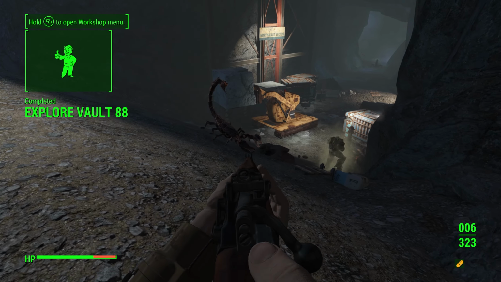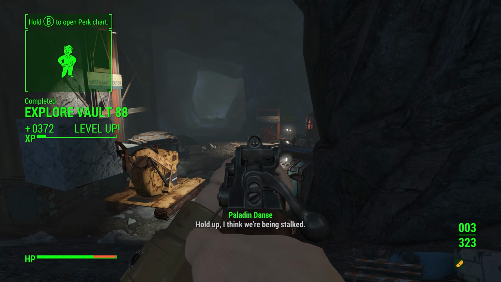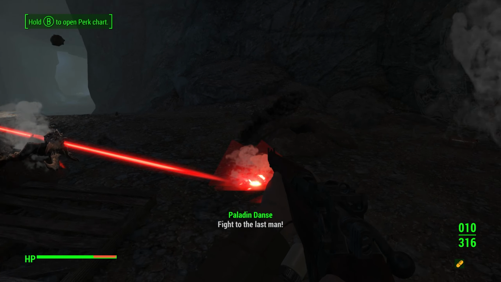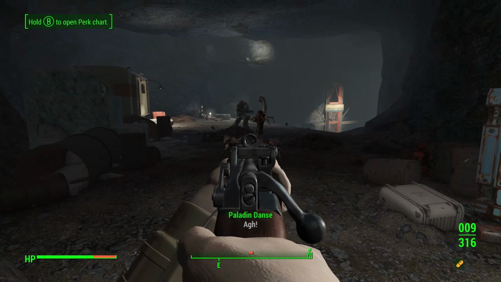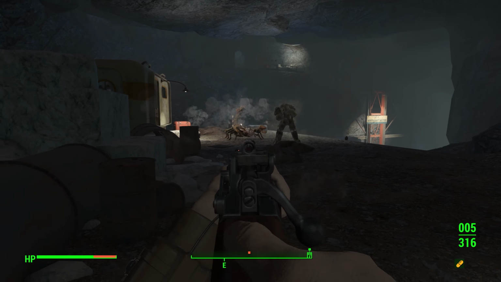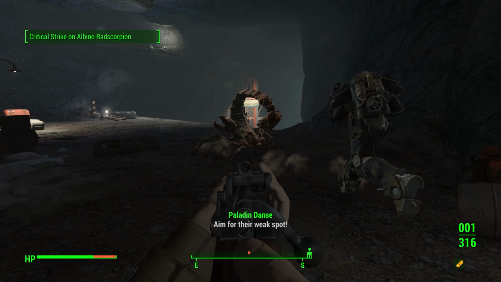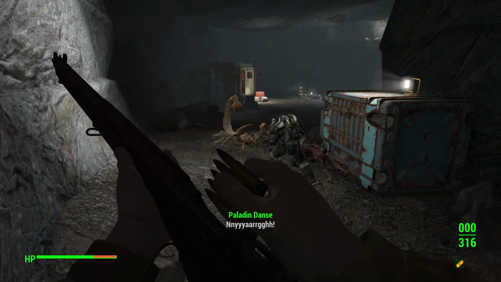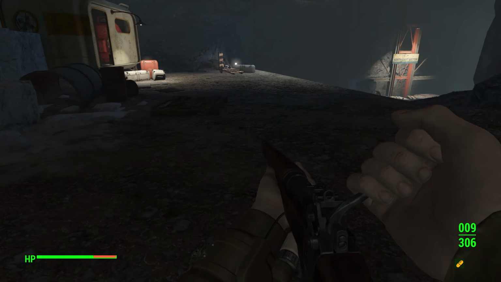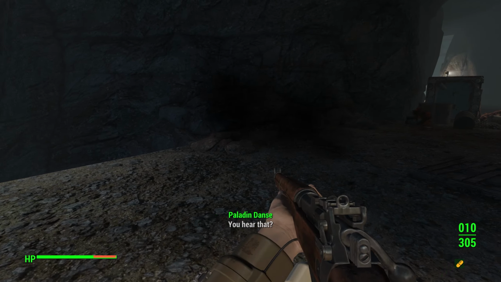Should have brought something to automatically fire. I think we're being stalked, but how come? You're dead, my little stingy friend. God damn, I'm trying to, but it really doesn't want to take any damage from me. We get it? Albino? Red scorpion? Oh, you gotta be kidding me. Another one? You hear that?